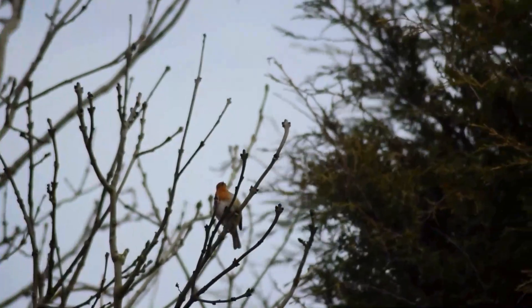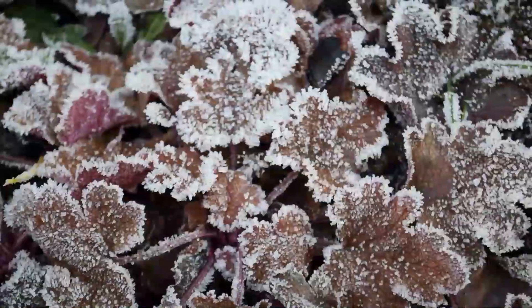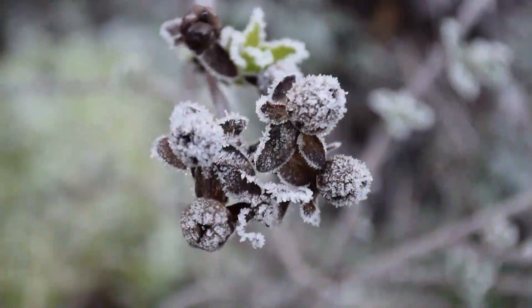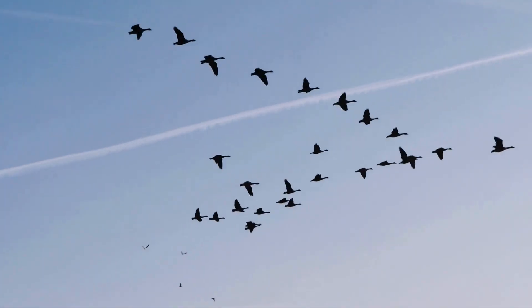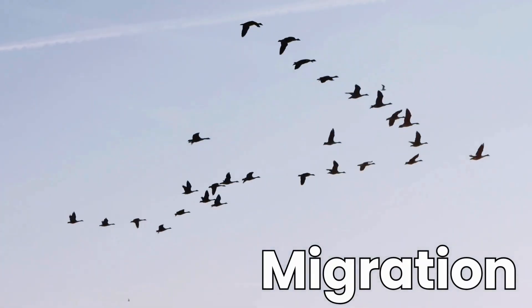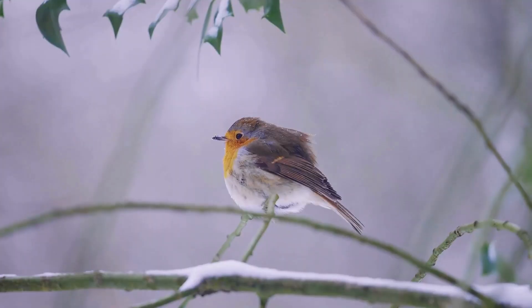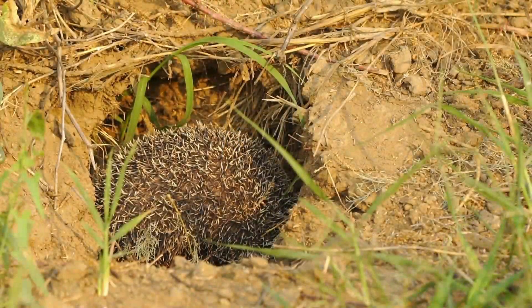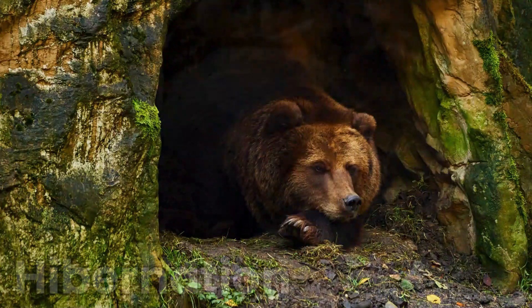The air is feeling chilly today. The garden is quiet, the sky is grey and the frost is making everything sparkle. But where have all the animals gone? Some animals travel far away to find warmer weather and that's called migration. Others grow thick fur, feathers or a layer of fat to help keep them warm. But some animals do something very special — they go into hibernation.